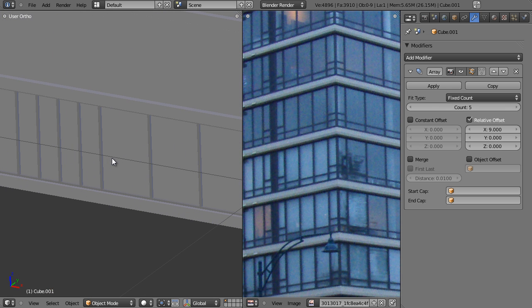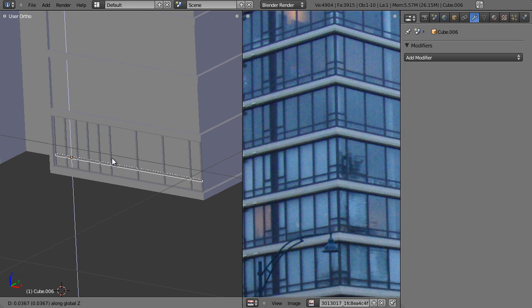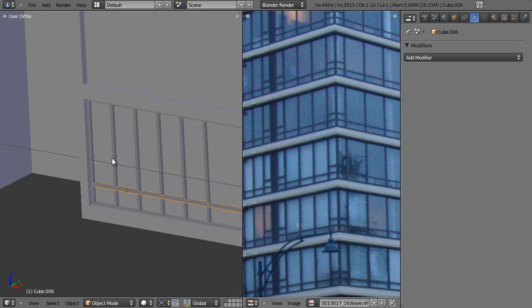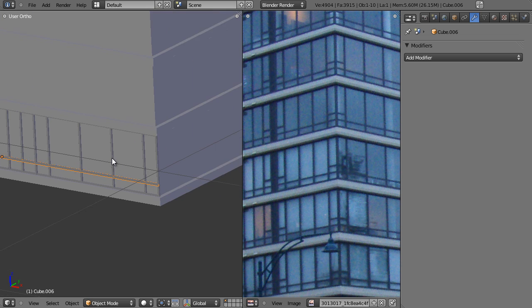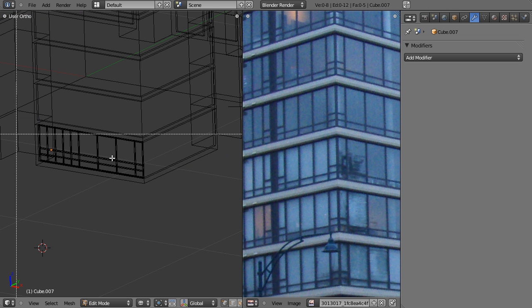We then need to add another horizontal divider. So we select that one there and space it to about there, like so. So we just created that one. And then we need to create these smaller segment ones. So I'm going to duplicate that one there, drag that across, and zoom in a bit.